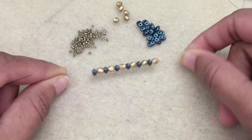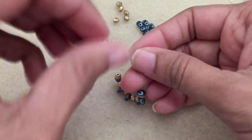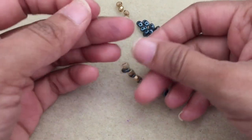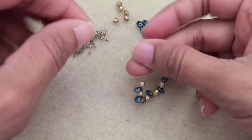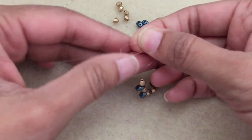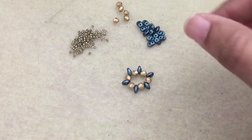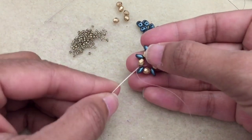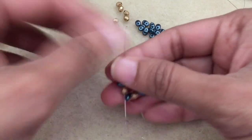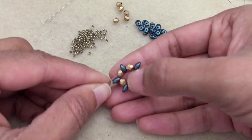So to begin our earring, we are going to pick up 6 super duos and 6 fire polish in alternating order. And then you are going to tie a knot to make the circle. And this is what you get. I'm going to go through the fire polish here and pull the knot into the fire polish. And then I'm going to go through all the beads to secure, basically reinforce my circle here. So I'm just going through 3 beads at a time.